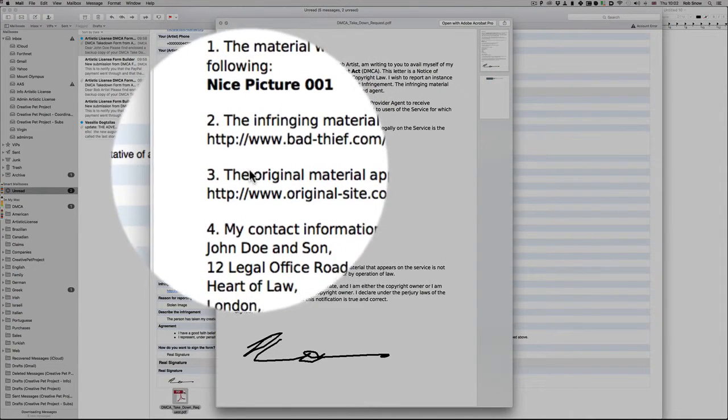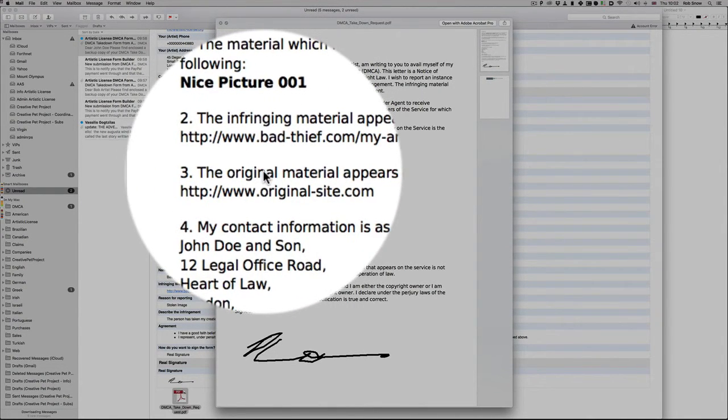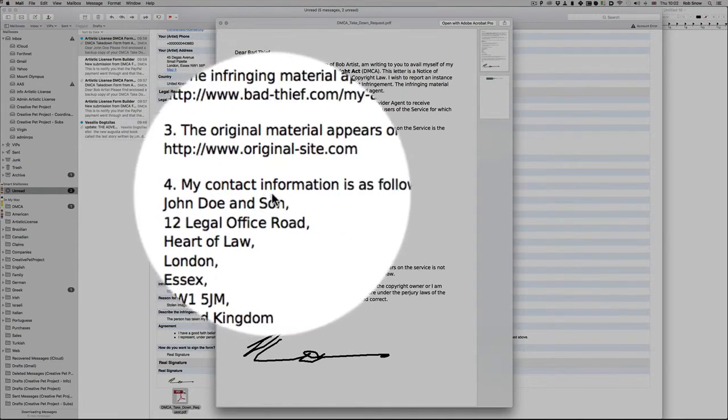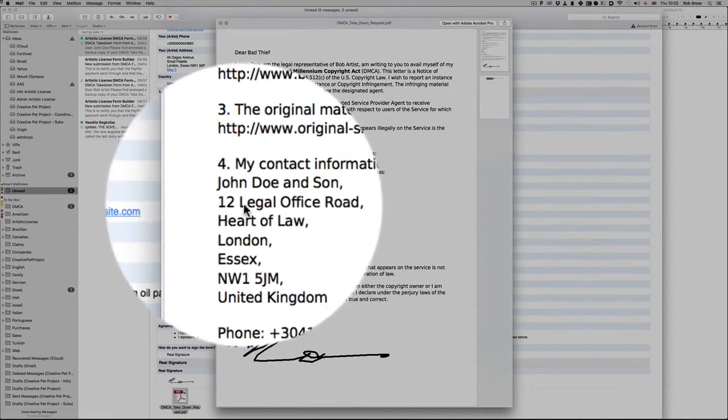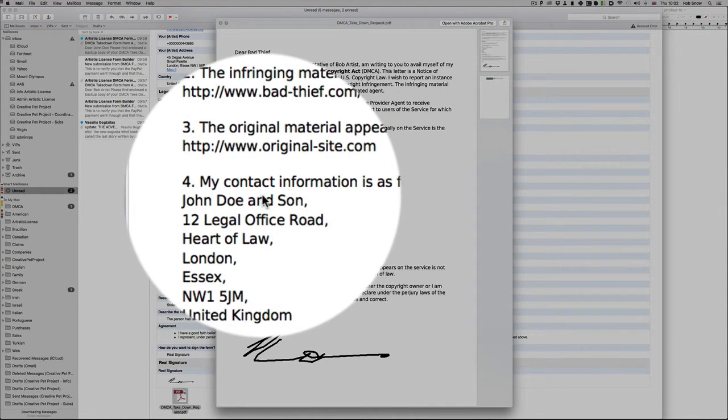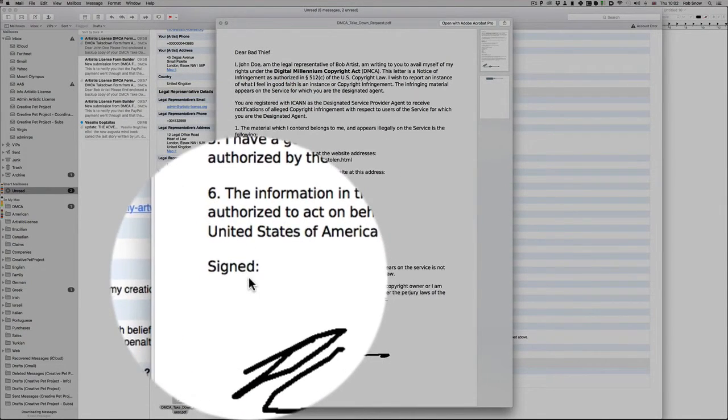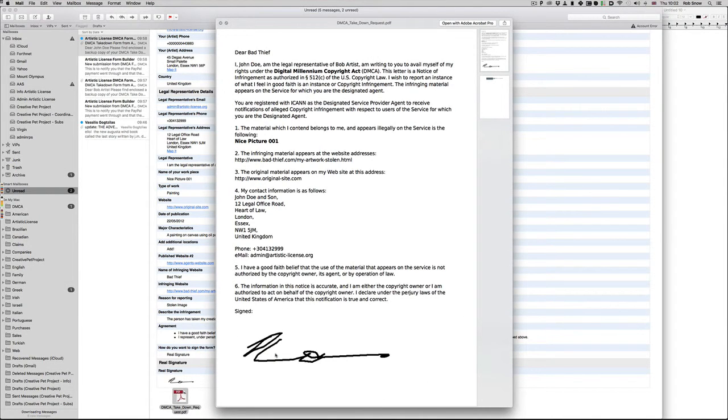Slight differences. This is all the same because it's basically the same as the artist's work. But you'll notice the contact information has changed because obviously you're the legal representative and not the artist. Okay, and you'll also notice at the end the actual signature appears rather than the digital signature because you obviously signed it with a real signature. Okay, so that's your form that you send off to the actual infringing party. So that's the two ways you can use the first form. Quite simple, straightforward, and you get a PDF that you can do with whatever you want.